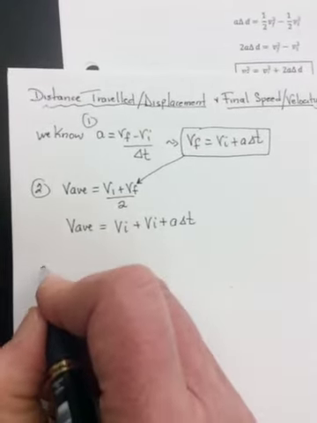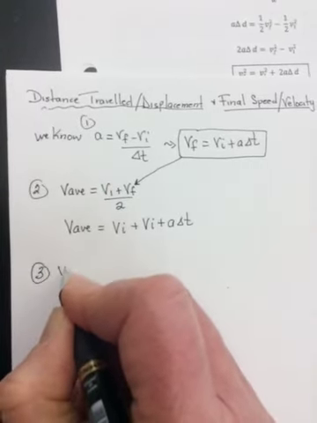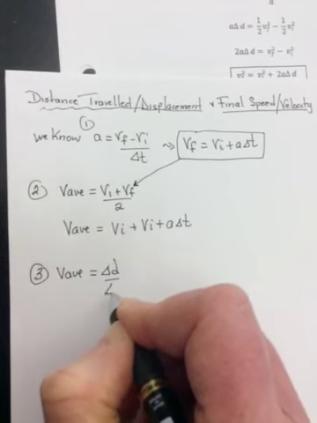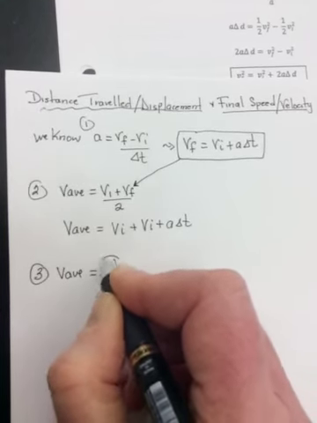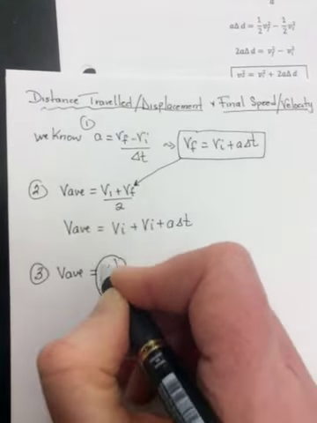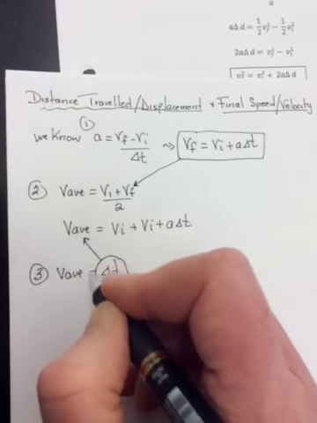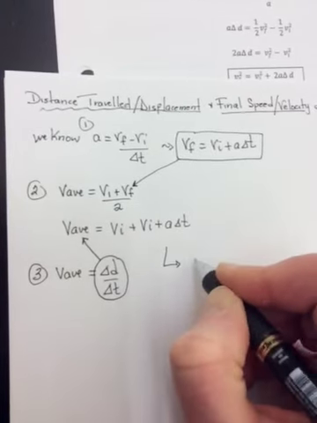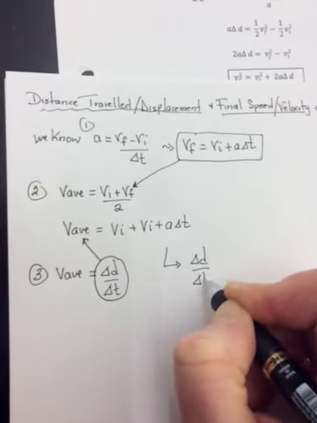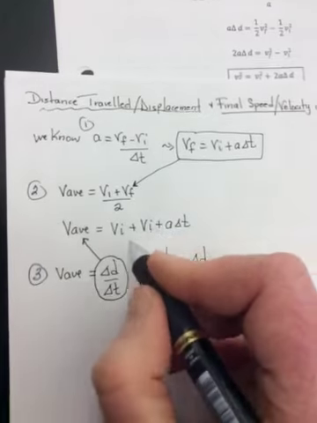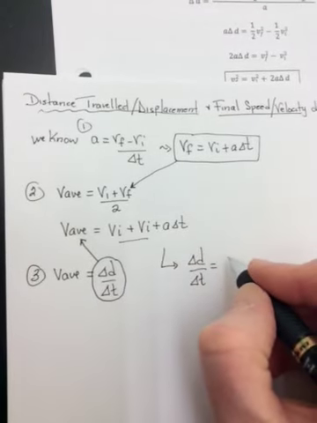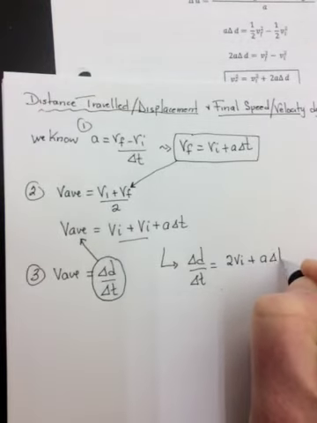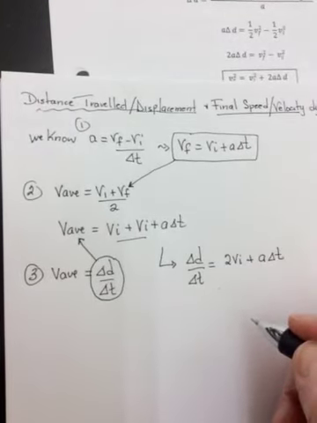Now we know one more thing, and that is we know V average is equal to delta D over delta T. So we could also take this and sub it into this equation that we're forming for V average. And if we did that, we would get delta D over delta T is equal to, well, VI plus VI should be just 2VI plus a delta T.